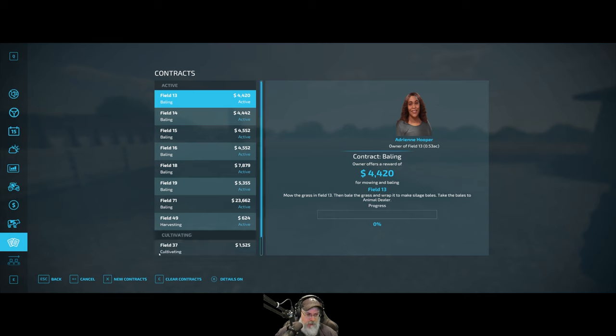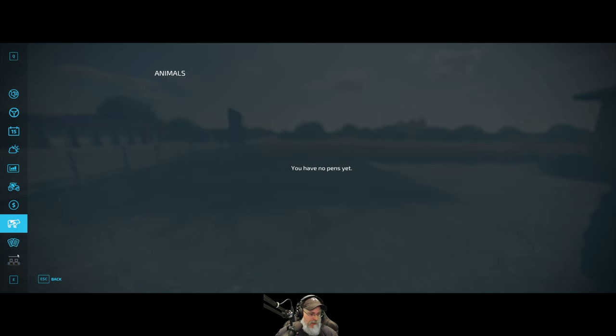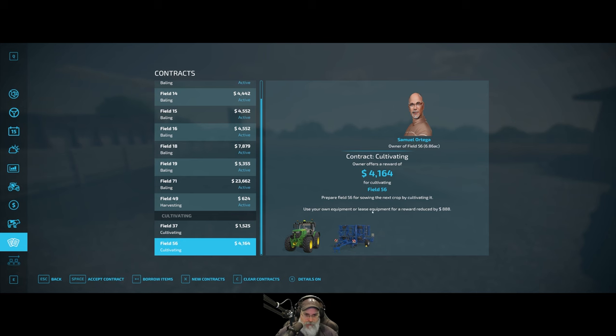Now, let's do new contracts. Cultivating and cultivating. This is on field 56. They're going to give us a large cultivator. We lose $888 by doing it. Where is 56 at? That is right here. That's not that big of a field. It's the same one we did our very, very first contract on, as a matter of fact, and it's right across the road from the store. But in this case, we're getting a larger cultivator than we had when we did that.